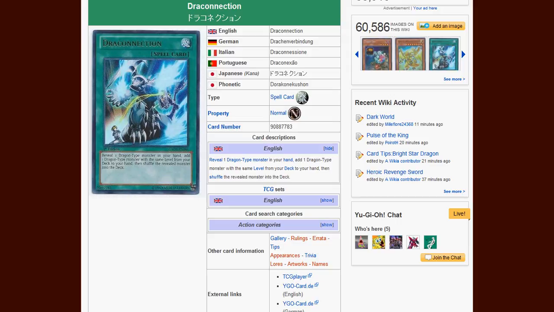But yeah, so we got an Ultra or Ultimate Rare, both things. Called Drag Connection. Obviously, it has something to do with dragons. Reveal one Dragon type monster in your hand. Add one Dragon monster with the same level from your deck to the hand. Then shuffle the revealed monster into your deck. I don't think this card will be played that much. Maybe it will be hyped, but basically it's a minus 1 because you use this card to throw one into your deck and add one. Maybe in some Assault decks where you can put the Assault Dragon into the deck again. But yeah, that's all I see it used in.